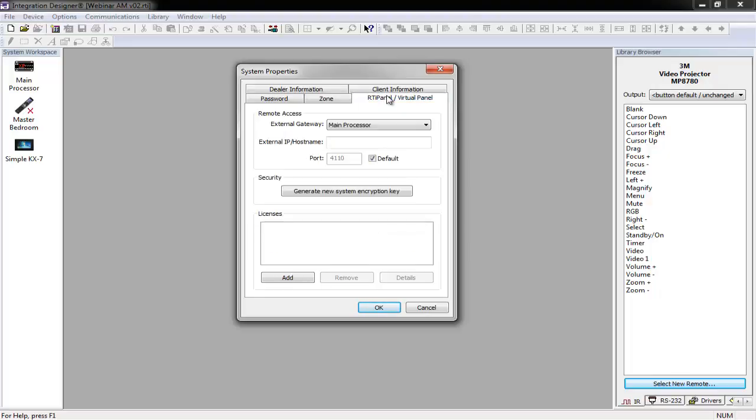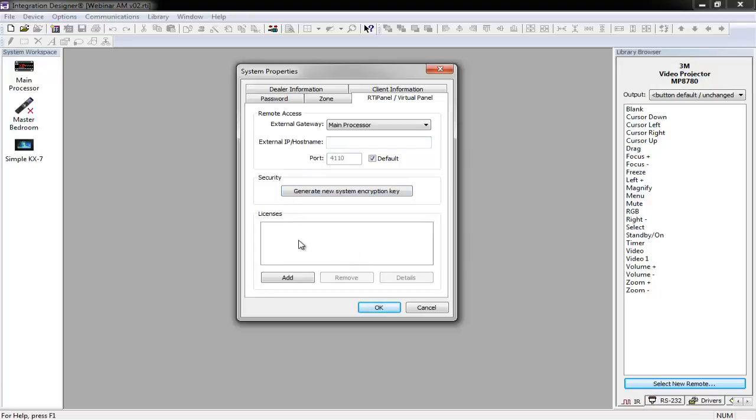The RTI panel and virtual panel tab includes how to access the remote access for those RTI panels like iOS and Android devices. So if I wanted to get this set up so that I could use my phone from Sri Lanka, I could make sure that the IP address I have set up, whether it's utilizing some sort of dynamic DNS or a static IP from the ISP, I have that set up in the network settings with a port routing of 4110, and do the exact same settings here, and we'll be good to go on that front. And again, we'll get into that a little more tomorrow and on Thursday.